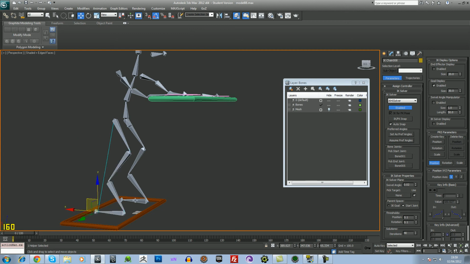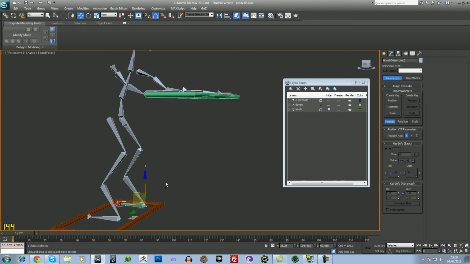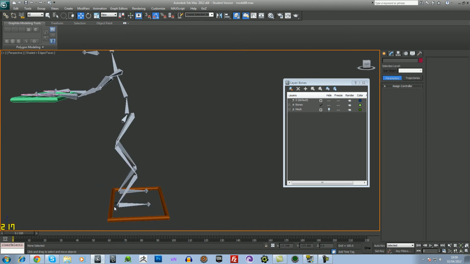Let's see how it compares. If I choose the IK on this one, there it is.